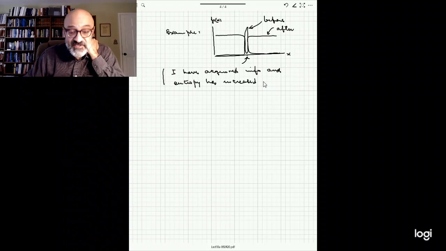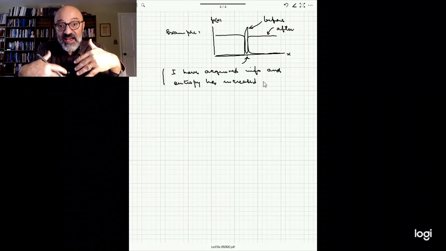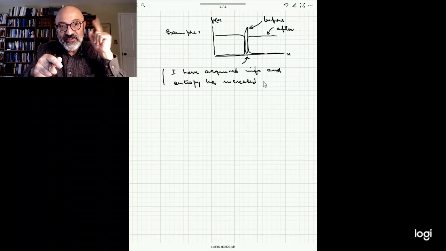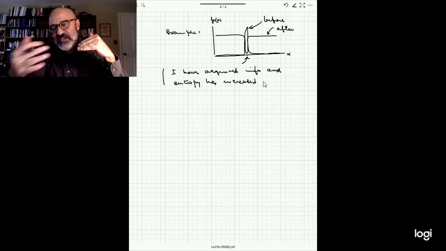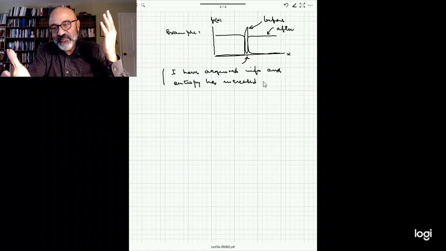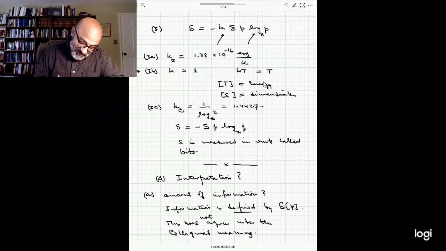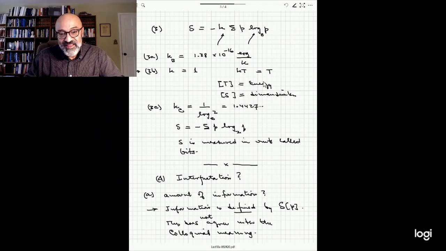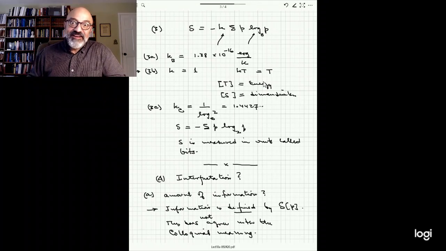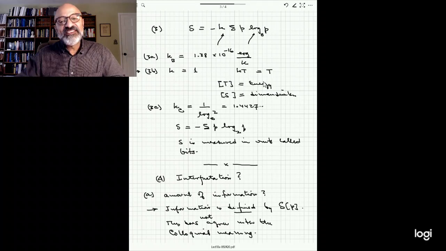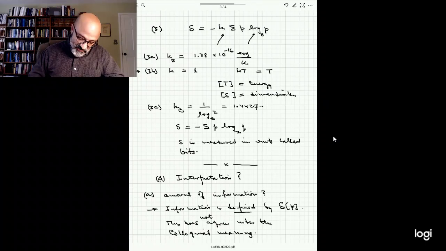So here you have a serious problem. There are situations in which you acquire information and entropy increases. It's going in the wrong direction. If information were to be defined just by entropy, you would not be able to explain this. So we have a problem. This definition does not agree with the colloquial meaning of the term information. As I said before, nothing wrong with this, except that it is very inconvenient. This is not a good definition. So let's go for another one.